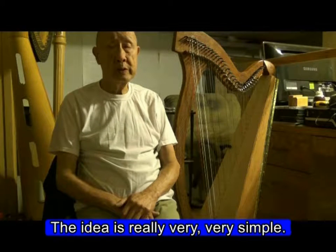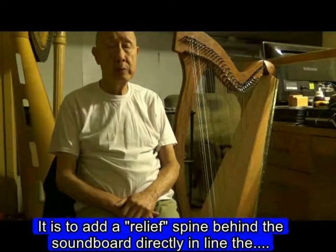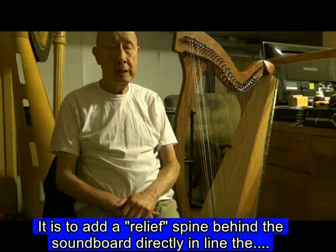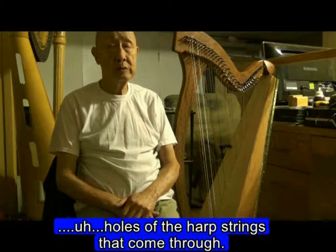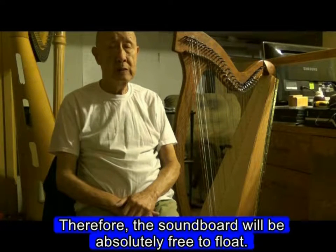The idea is really very, very simple. It is to add a relief spine behind the soundboard, directly behind the holes for the harp strings to come through. And so the relief spine will take up all the force by all the harp strings. Therefore, the soundboard will be absolutely free to float.